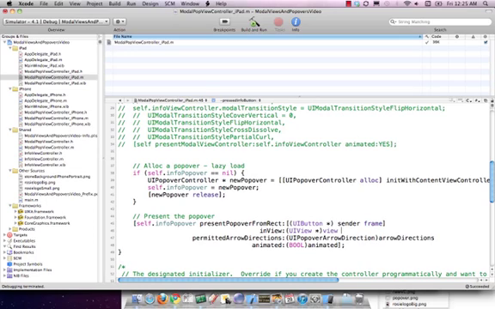It's a CG rect that takes care of the center and the bounds. The view that we're going to put it in is self.view, so it goes right in here. And then for the UI arrow direction, to start off with, there are a couple different arrow directions. We're going to say any.